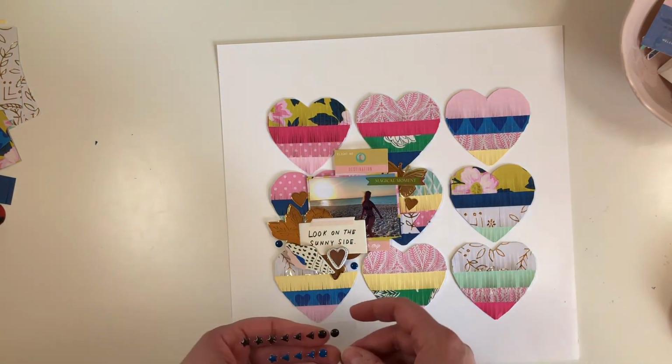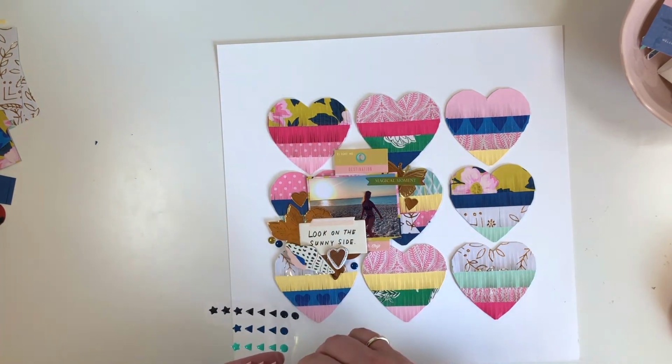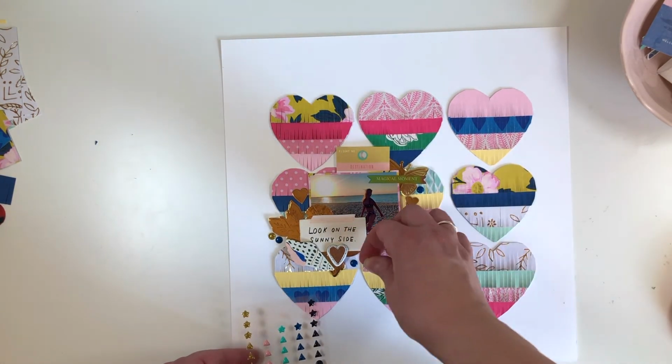Then it's time for finishing touches. I'm using these enamel dots that are by Chimel, and then just adhering them to a few places, and the layout is done. I really love how summery this turned out.